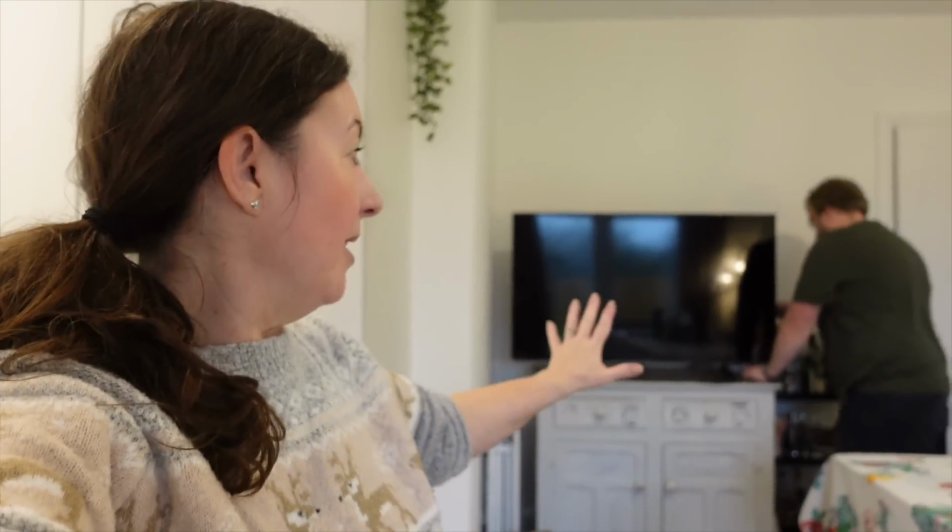So let's talk home improvements, what we're doing in here today. Aid is going to mount the TV on the wall. We had a vision of this before we even moved into this house, of having the cozy seating area and a TV on the wall. I think this was inspired by our friends, Steve and Leslie, back where we used to live. They did a complete renovation to their home, didn't they? Yeah. And it just inspired us so much. We had quite similar homes before.